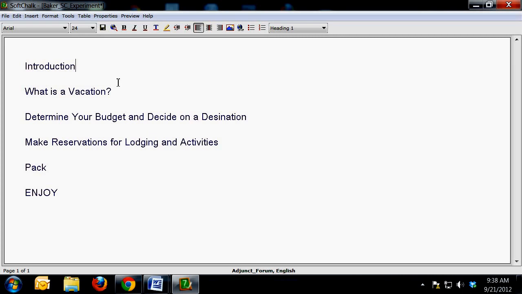All right, so now if I have any subheadings, I could add those in. For example, I forgot determine logistics.